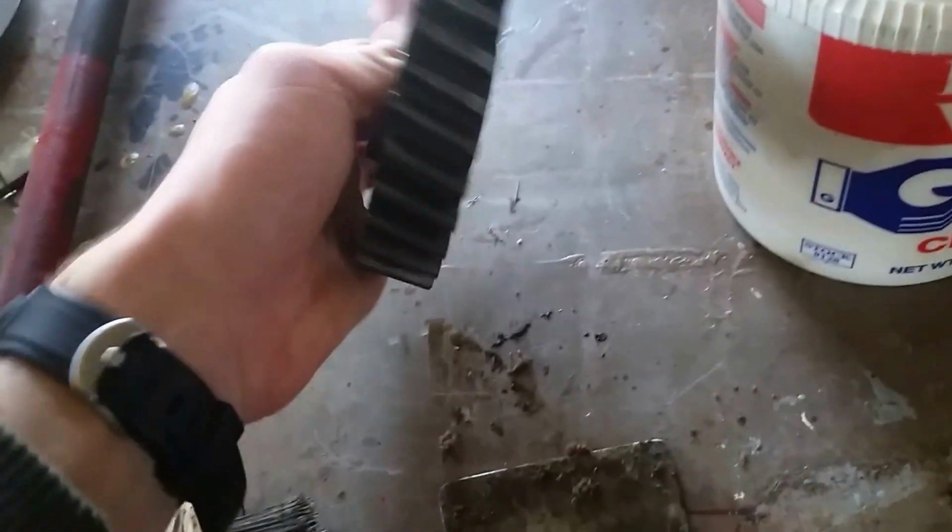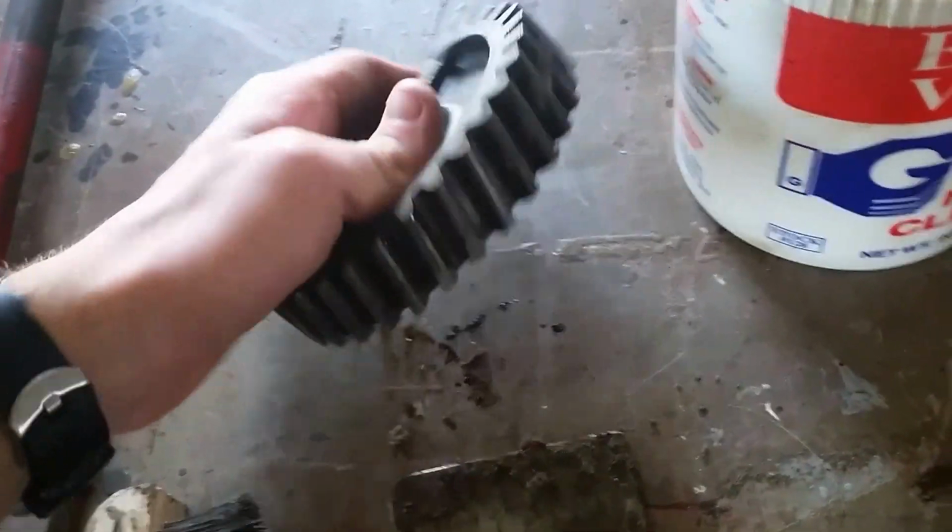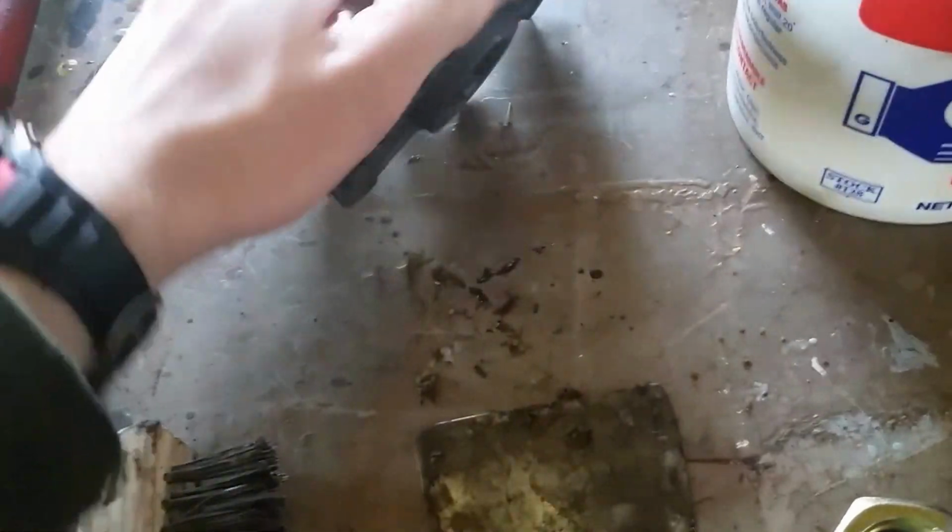We don't know how it got chipped. Those are on the bottom side of the gear, so we aren't fully sure. Could have been from when we tried to pry it out with the crowbar.